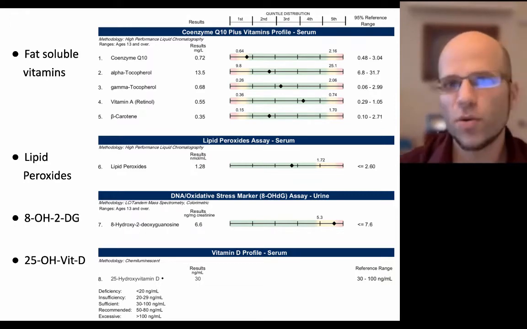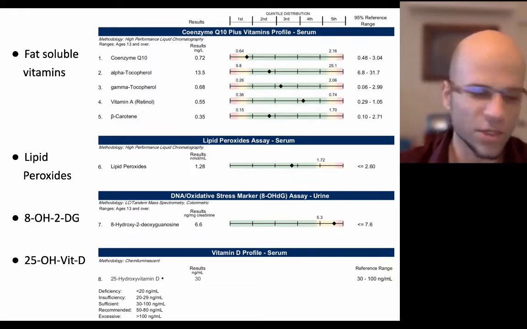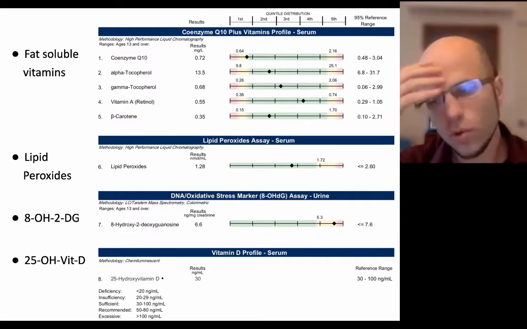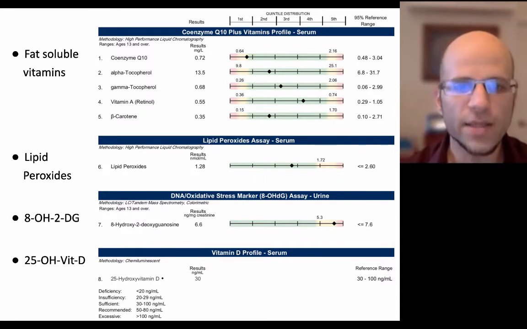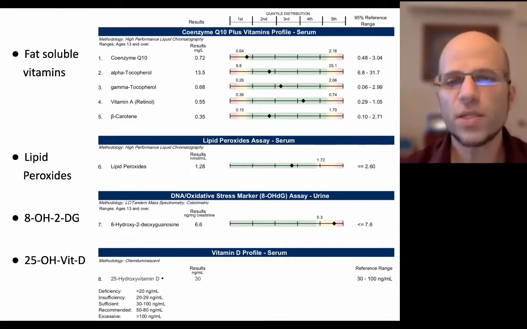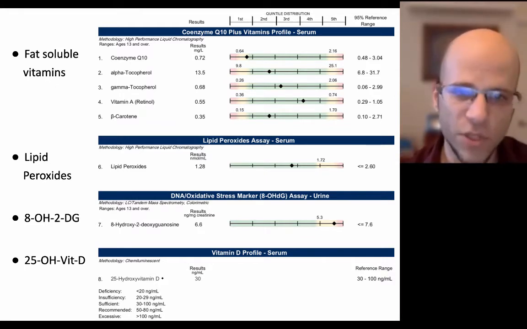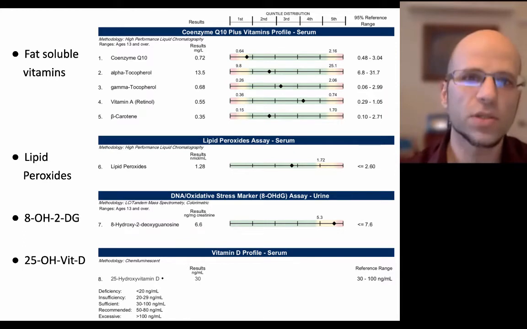Maybe if it was a bad quality fish oil, and therefore buy the practitioner level stuff. That was it. But now with testing, it totally flipped that script on its head, that there are multiple reasons based on testing to pull people off of fish oils. This is why it's really important to test, not guess, and not just throw fish oils at everyone you see. You actually want to do testing on this.